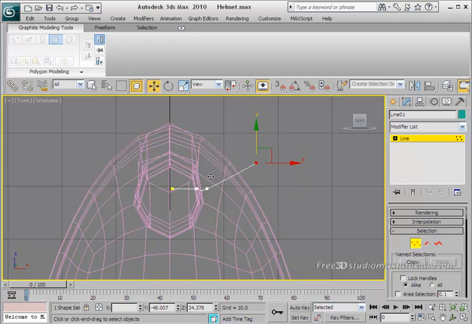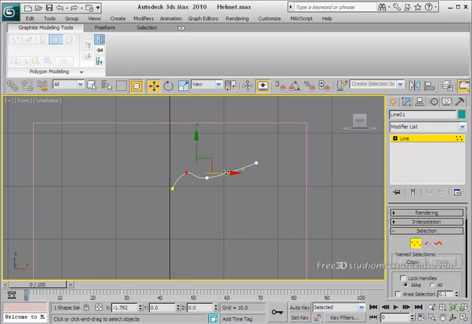Smooth these up. Let's create a horn shape a little bit. Okay, select, just move it upward, move it backward.